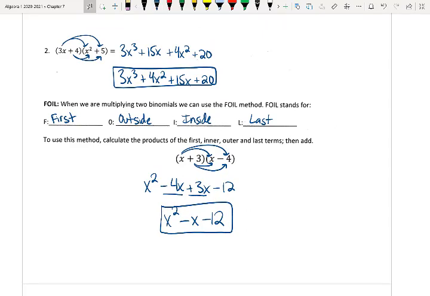Again, if you want to use that acronym, sure. If it helps you remember it, go for it. Otherwise, this is really just double distribution. In fact, some teachers, I don't remember what Ms. Vinard usually does, depending on who you had in the past, Ms. Salazar last year, Ms. Faye this year for my eighth graders.